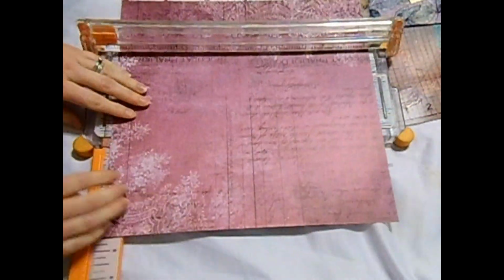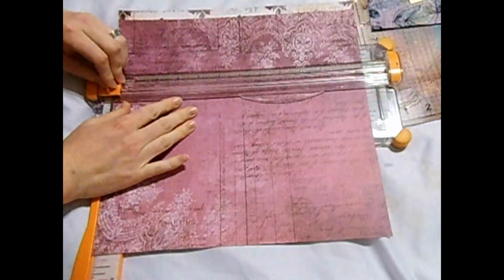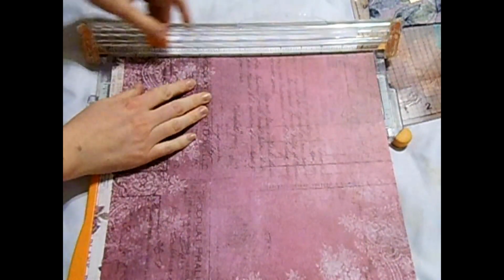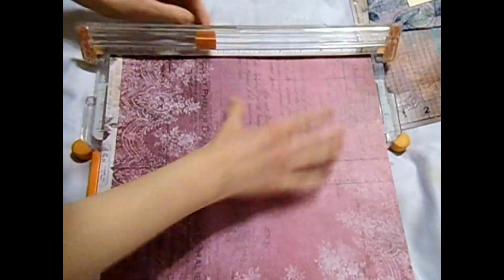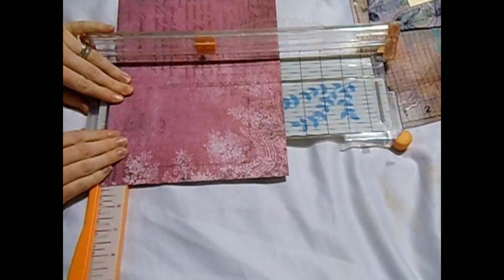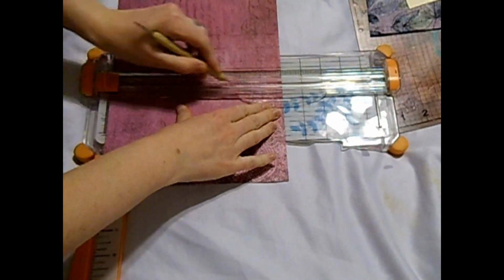Then I take the cardstock, one of the sheets from the collection, and I cut it down to 8 inches tall by just a little bit over 10 inches so that whenever I wrap it, it might have a little bit of overlap, but then I can cut it down. That way it doesn't end up being too short.